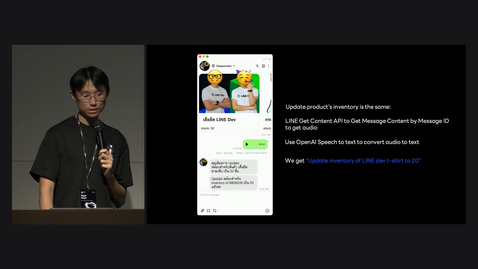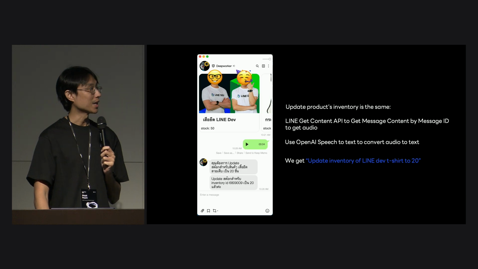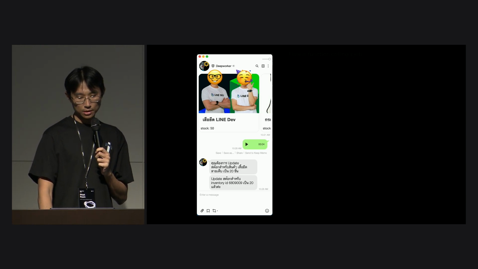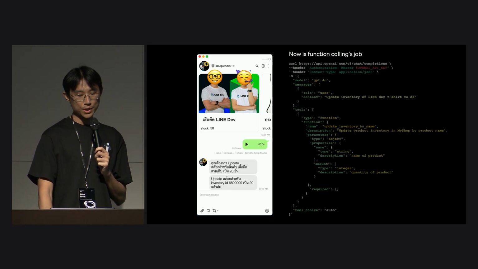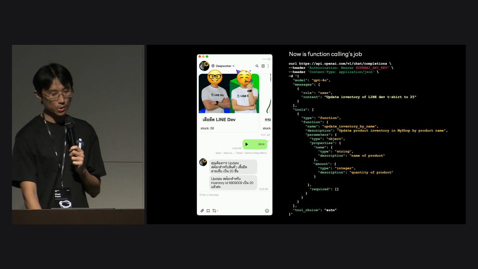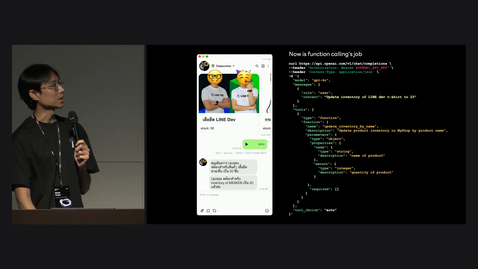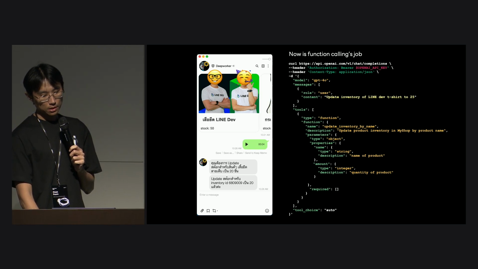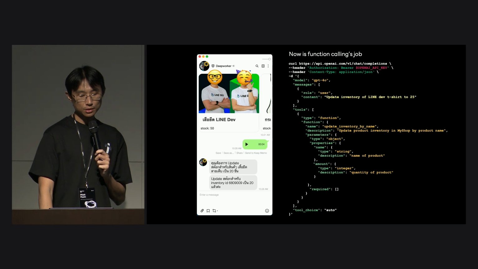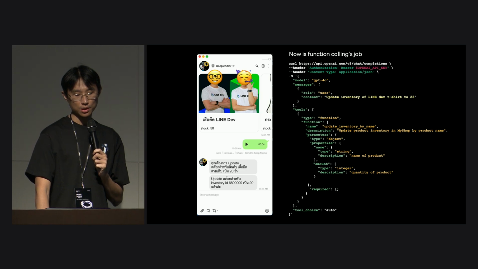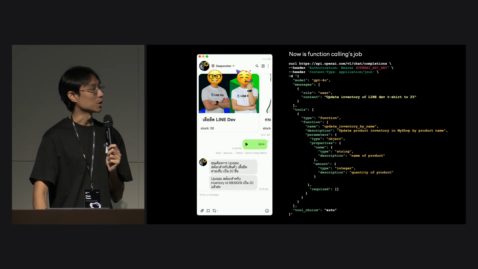So we get something like this, update inventory of die depth t-shirt, and then do function calling. So it will look a little bit like this. So basically we specify the function and then the parameters, which is the name of the product and then amount of the product that we want to set.